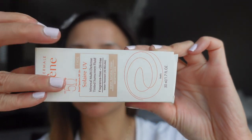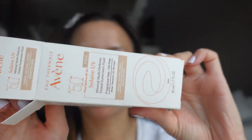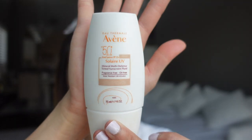So this is the Avene Mineral Sunscreen. It is SPF 50, water resistant for 40 minutes, and it is a sheer natural finish. It is made for sensitive skin. So let's open this package. And this is how the bottle looks like.